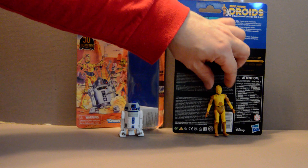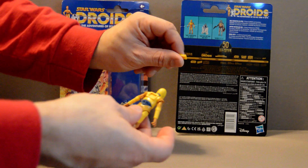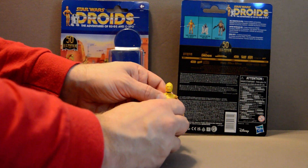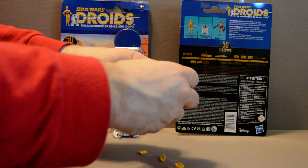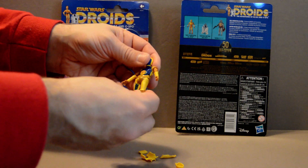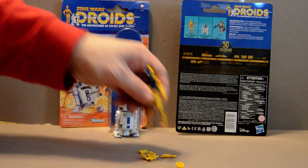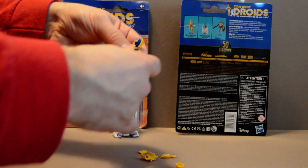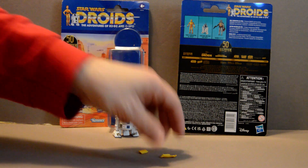3PO has a few more bits to him, and that's actually part of his problem. As you just saw, this little back plate pops off constantly — going to have to do something to make it stick better. He has a lot of panels, like his leg panel, face plate, and chest, that all pop off showing his underside. Though this was not something that happened in the Droids cartoon. Overall, he's got decent flexibility for 3PO, but the panels just don't stay on. You might want to use a little clear nail polish coat to make them stick a little better.